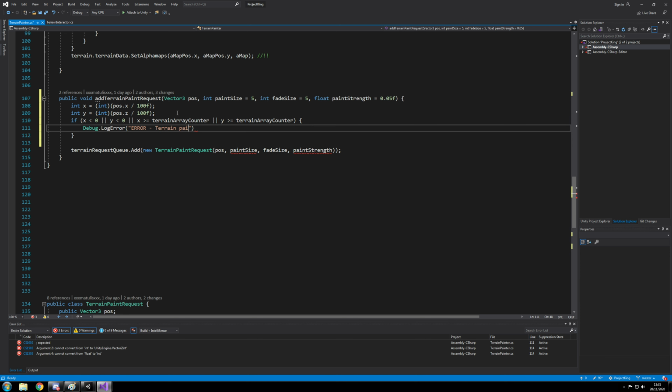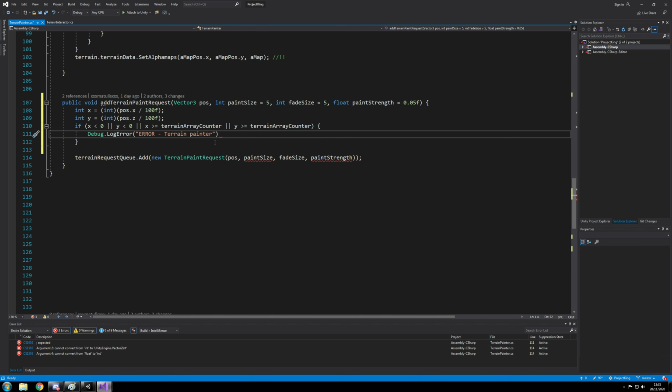Terrain painter. Hope you guys can see. Should I make it a bit larger? Yeah, let's make it a bit larger. Terrain painter request is outside of main map.